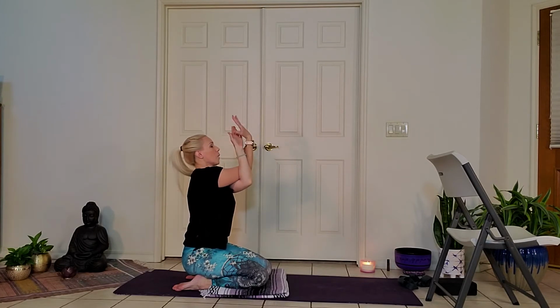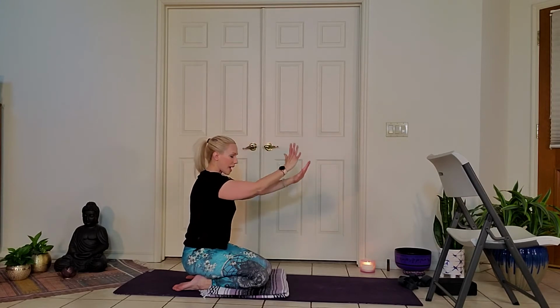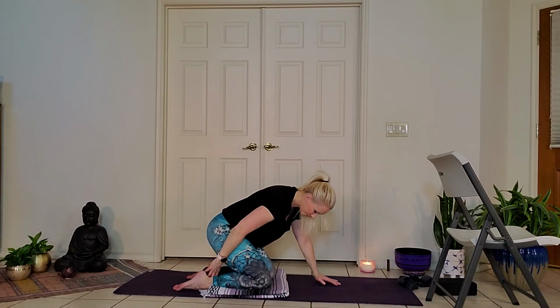Inhale, reach the arms out. Exhale, bringing the left arm over the right, either big hug here or palms together to touch. Chin in slightly. One more inhale. And exhale to gently unwind the arms, coming back into tabletop position.